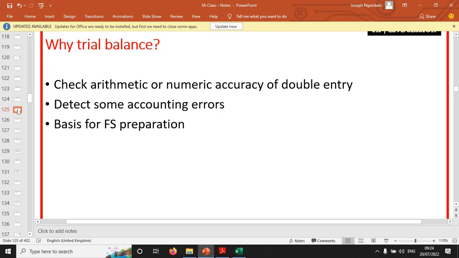Okay, can we proceed? The trial balance is there to detect some, not all, the accounting errors. Some means others will remain undetected. Do you understand that? So when you try to get rich or die trying, you might be swindled. You understand that? But you'd have tried. It is better, isn't it? It is better to take a risk, because life itself is a big risk, it's a gamble.